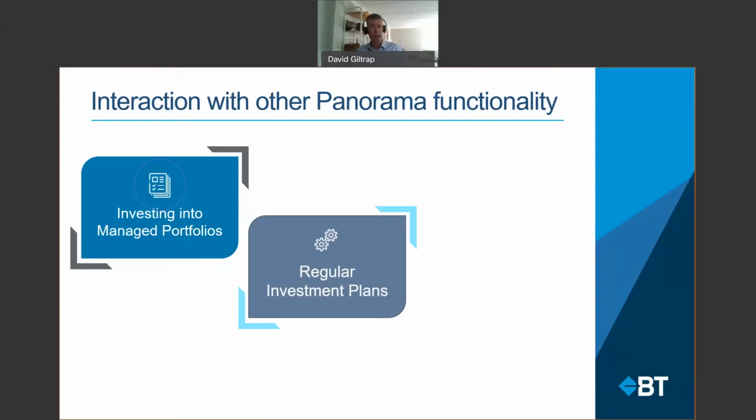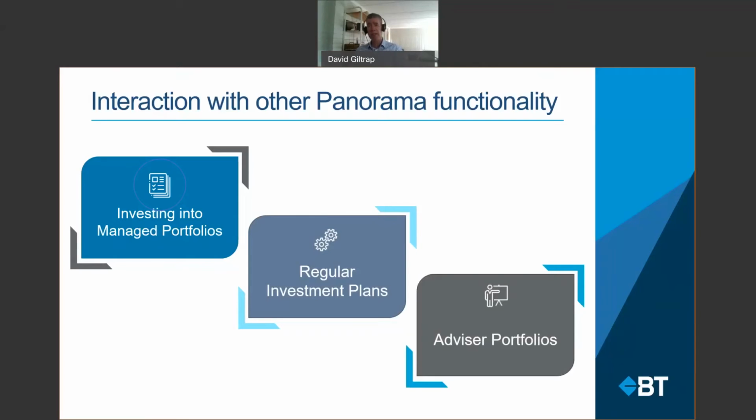More common might be running a cash investment strategy, for example, with a client account that's linked to an advisor portfolio or model. While the cash investment strategy can be used in conjunction with an advisor portfolio, each of them has its own independent parameters. So it is important to understand how the advisor portfolio rebalancing interacts with the cash investment strategy. And this will help you ensure that you achieve the intended outcomes for your client. It's certainly worth exploring this further, specifically in relation to advisor portfolios.